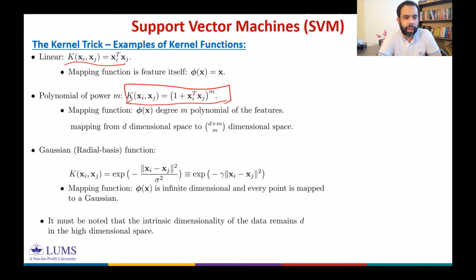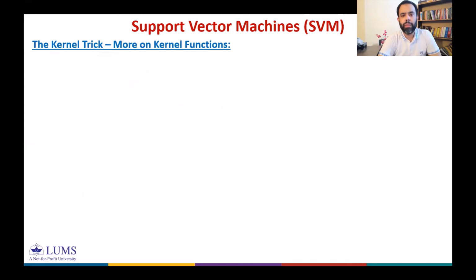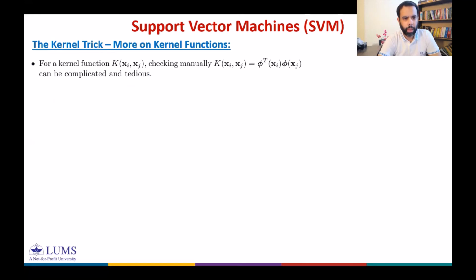Can we have any kernel function? Can we use any function of xi and xj as a kernel function? Or how can we define the kernel functions? Okay. Obviously, if we want to check manually whether the kernel function returns the same quantity as the mapping function, this can be complicated, this can be tedious.